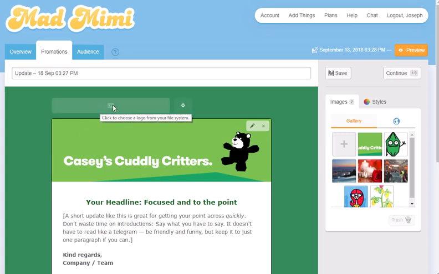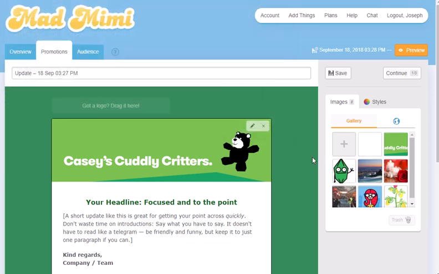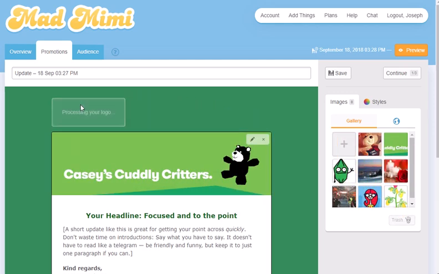The logo is a little bit different. It's a smaller image, and both of these are optional, but we can show an example of that. Let's say I upload some more of these bear images. I'll just upload this one here. If I click and drag that over to the logo area, we'll see what kind of logo image we're looking at. So the logo image is meant to be used for nice little logos for your company to kind of adorn the top of your email.